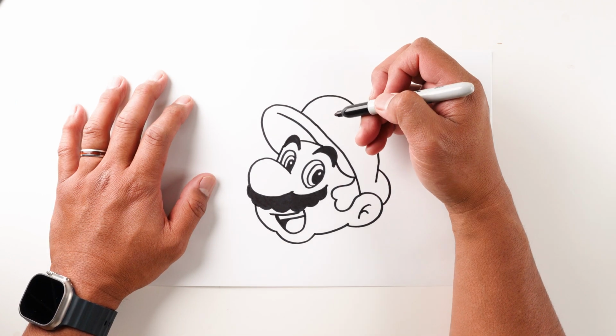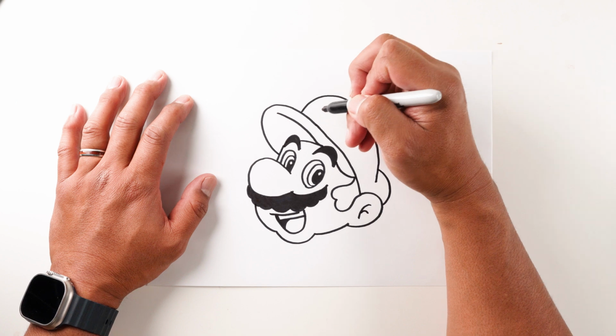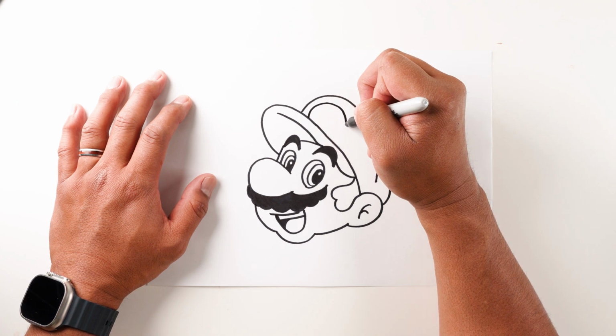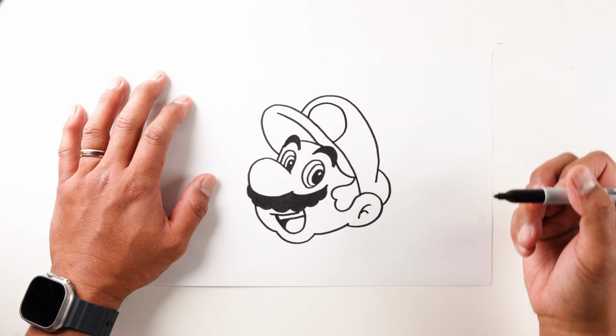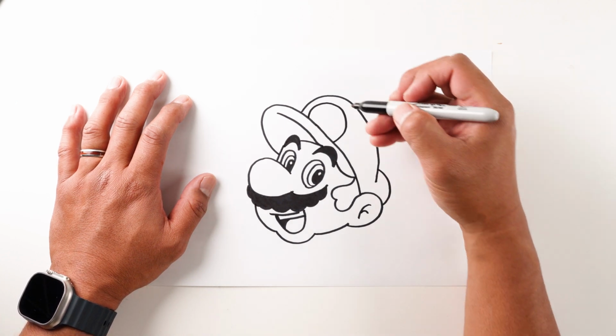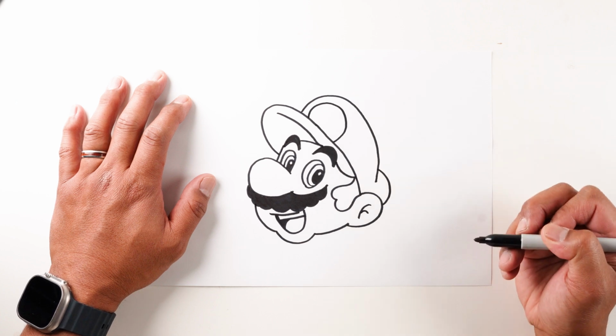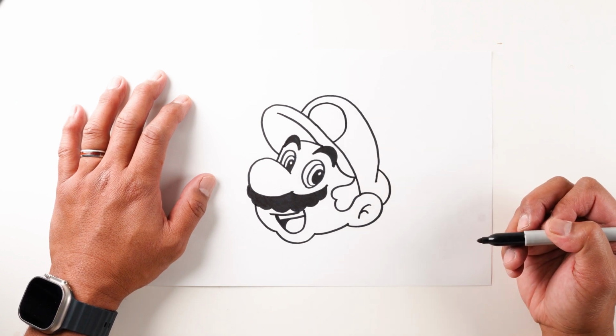And now on his hat, he has his initial, the letter M for Mario. So I'm going to do a half circle. And what I'm going to do is I'm going to actually do it with a red marker, but I'm going to make the letter M on the inside. And I'll show you how I do that when I do the coloring process.